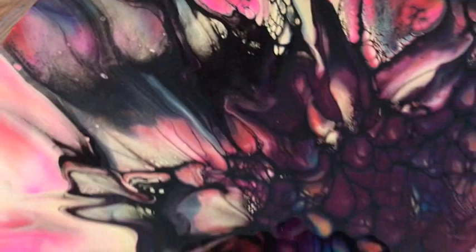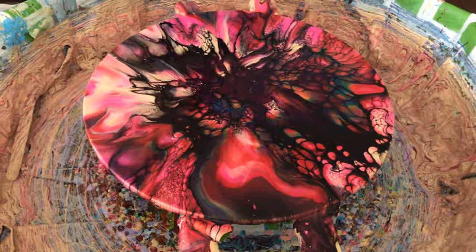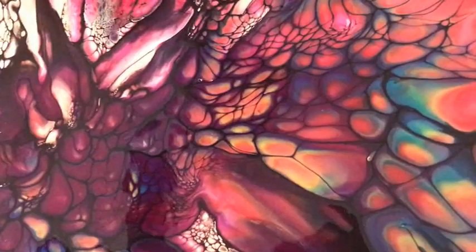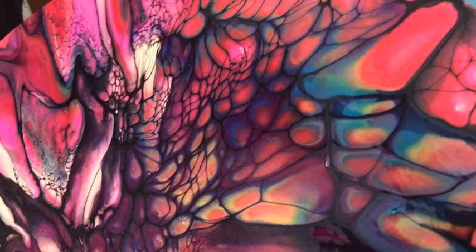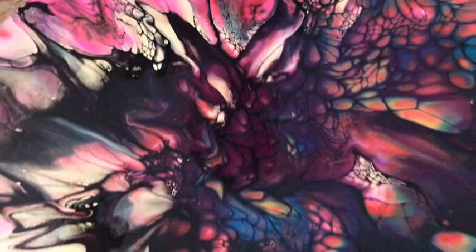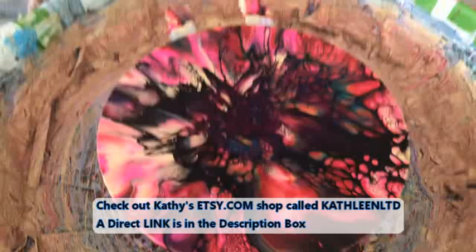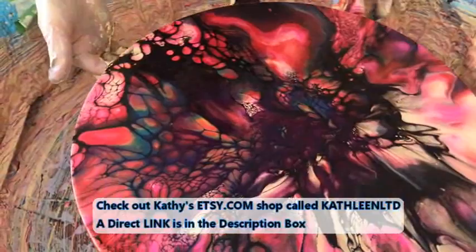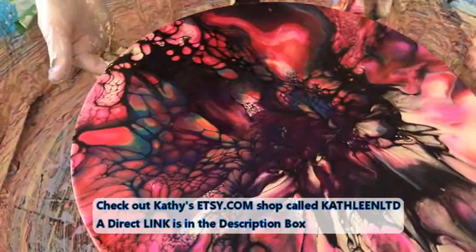It's really pretty — I like it. I think it's striking, and once this is resined it's going to be beautiful. I don't think I should tip it — I don't want to lose those beautiful cells. There are beautiful cells coming down towards the middle. I just wanted to get that cluster of the grape cells and blue cells more in the middle — and it's right in the middle now! I'm happy with it. Once this is resined it'll be beautiful — the resin will bring out all these colors even more.